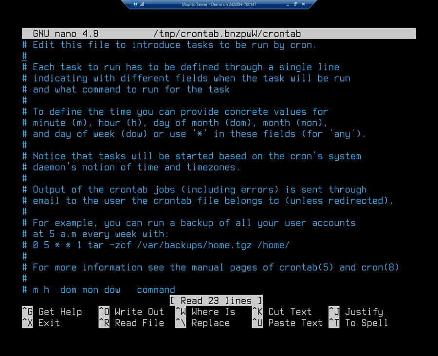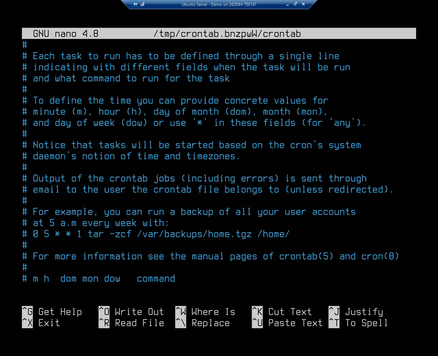So I am going to scroll down here and I'm going to create a new crontab entry. Now, the first option is M, and that's going to be the minute, or which minute of the hour. So let me start by saying what I want to do. I want to have this automatically check for updates at 1 a.m. every Monday morning. So it's going to be on the 0 minute of hour number 1. And this is going to be in 24-hour time. So if I wanted it at 11 p.m., I'd do 23.